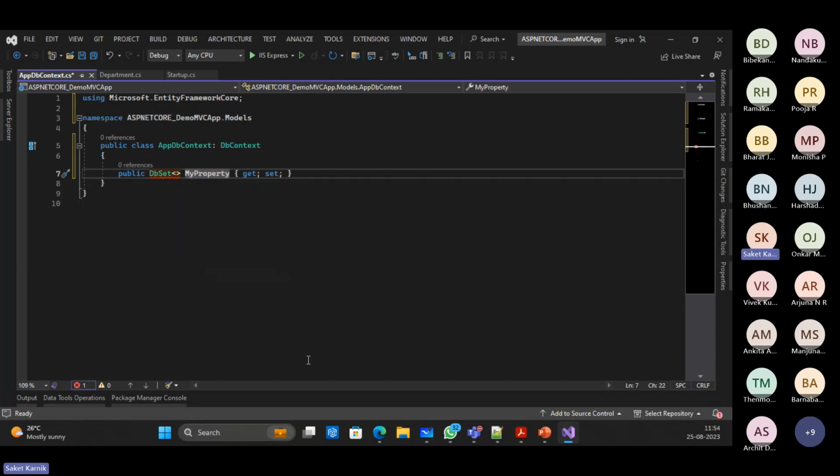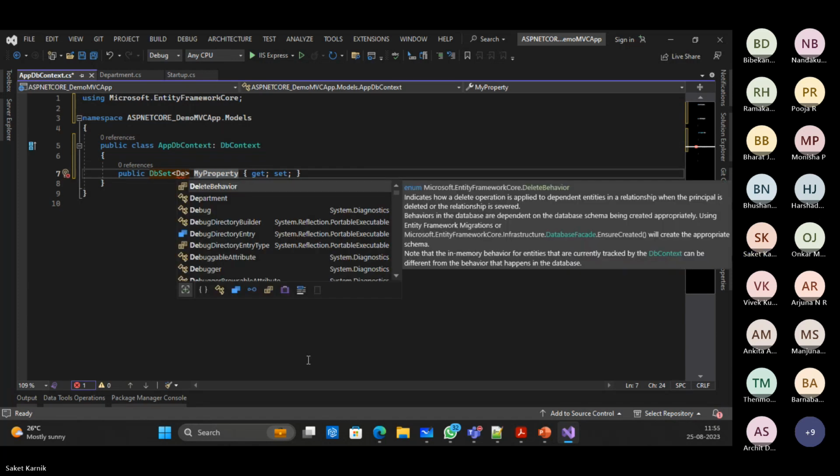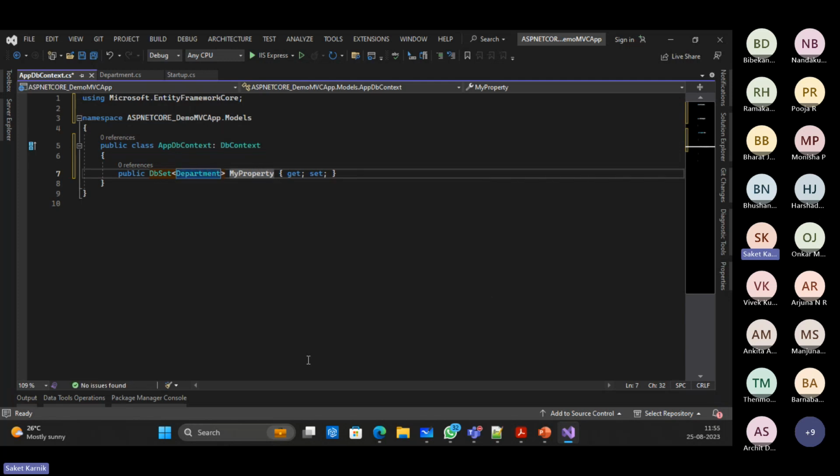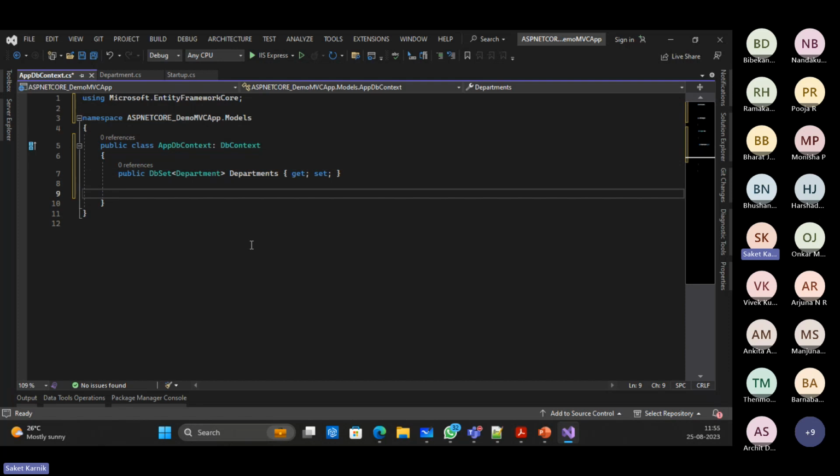So I say DbSet is a collection which should be of type Department, by the name Departments. So all CRUD operations I'll carry out on this collection. This is just like a list. In fact, DbSet inherits from list only, with additional features into it. Is it clear?